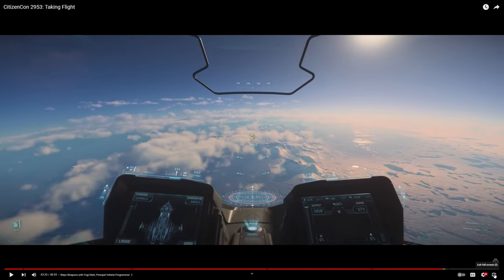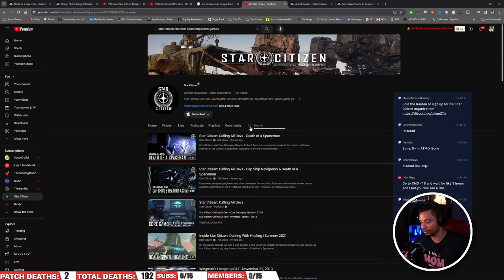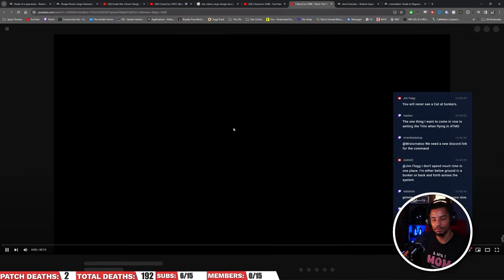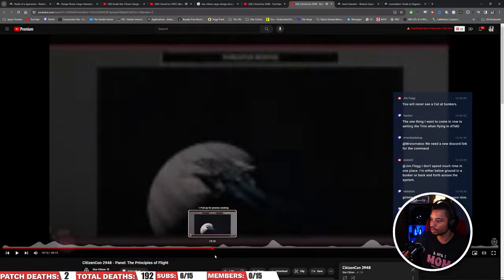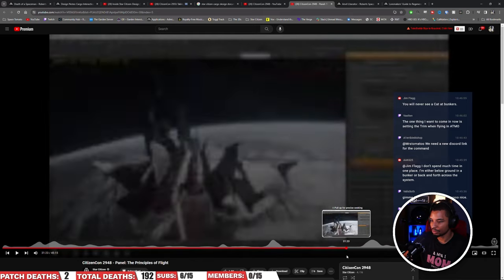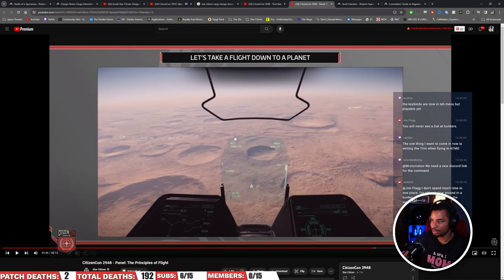And now, let's go look at that aerodynamic system that we currently have. Because I remember when we went over that in CitizenCon a while ago. Let's see if it pops up here. So this might have been, yeah, this was the time that we saw our atmospheric flight model last time. And the updates they were giving to it, which were, you know, decent updates we were seeing. Here's what they had to say, though, about atmospheric flight at that time.